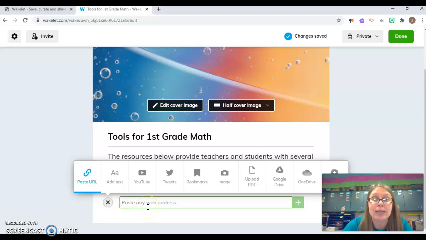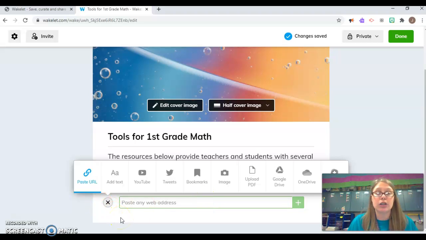Now, I'm not going to take the time to walk you through this step by step. If you look in your handout, it will tell you how to upload each item and what each item does. But you can simply select which one you would like to work on first. So a good thing to do with your collection is obviously pick your URL, your YouTube video, or your PDF that you're going to upload. You would upload that there.